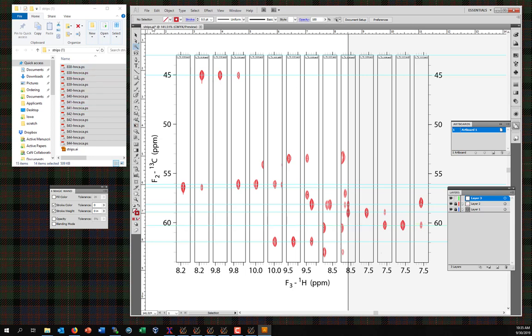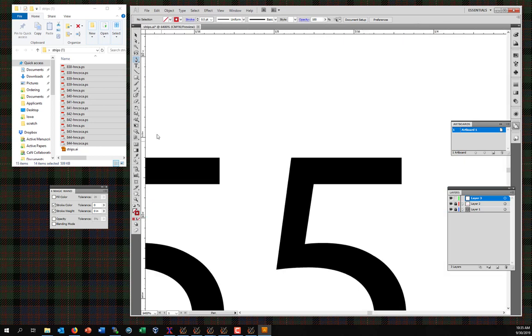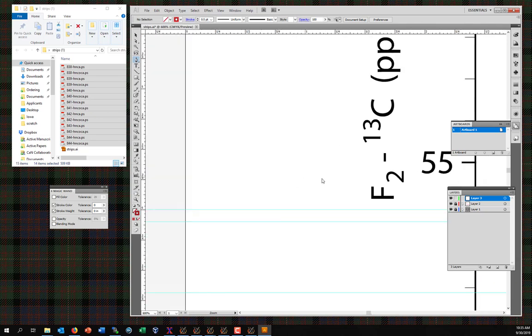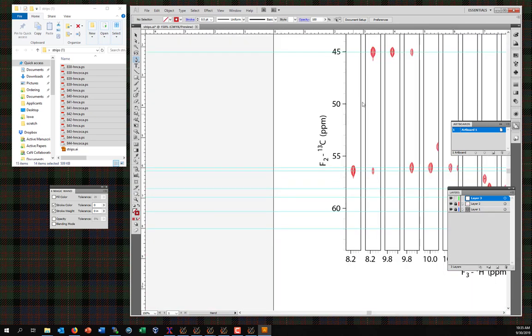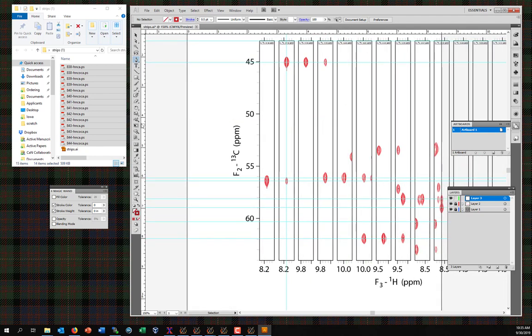Okay, so now I'm going to bring up my pen tool. And here's where having those little peak labels can actually help you, because they make it somewhat easier to find the middle of the strips. So I'm going to use labels for those two. And basically I draw through the HNCAs, because that's where it makes the most sense to draw the continuity.